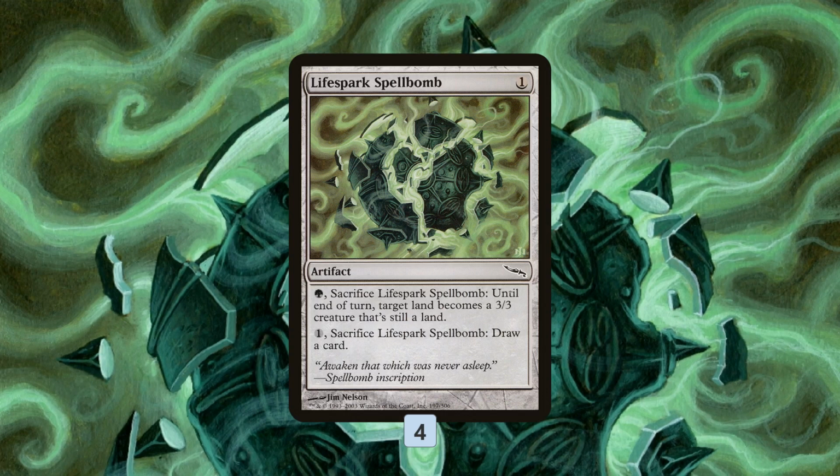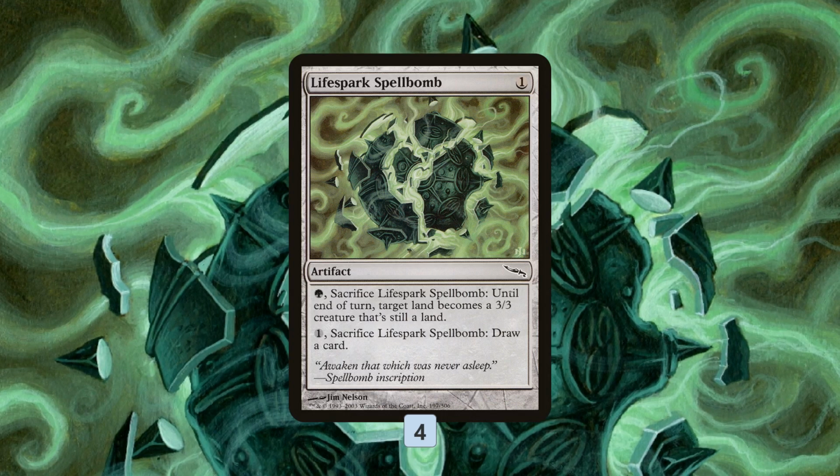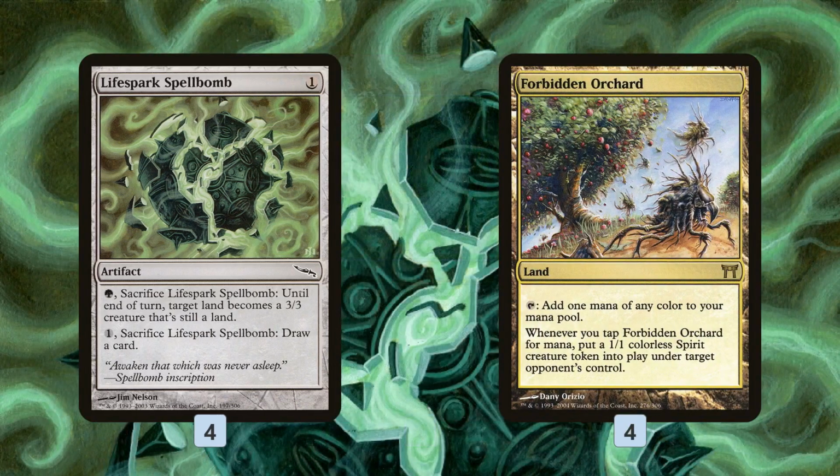So this probably doesn't look like much, but we have a trick with Lifespark Spellbomb. So we're not using this to turn a land into a beater. That's not really that good. A 3/3 land is actually a bad thing. It's a land that dies to Lightning Bolt, and it only lasts until end of turn. The plan, though, is to use this to turn a Forbidden Orchard into a creature. And you're probably wondering, why Forbidden Orchard? Well, Forbidden Orchard is a land that not only taps for mana, but it has the upside of giving our opponent a creature when it enters the battlefield.